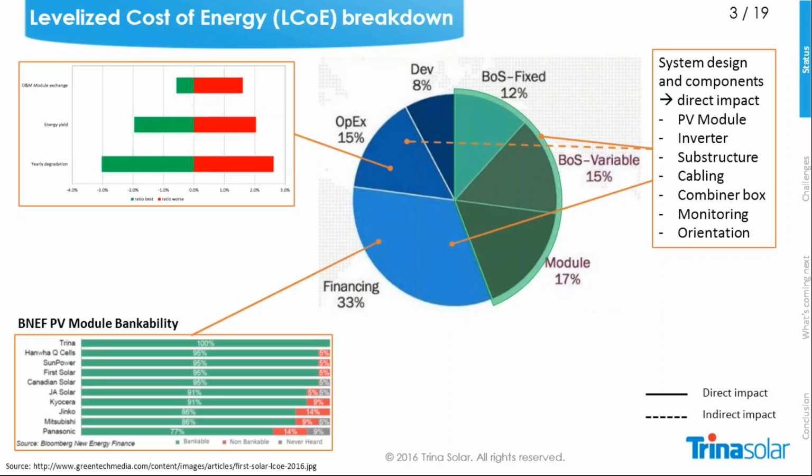And for sure the component quality: how often do you have to exchange modules, how often do you have to exchange inverters, how often do you have to exchange, for example, combiner boxes, and how is the complete power plant performing? Does the inverter perform at the expected efficiency? Does the module work at the expected efficiency, and what is the degradation of the different components?